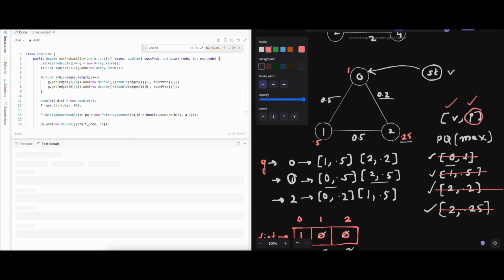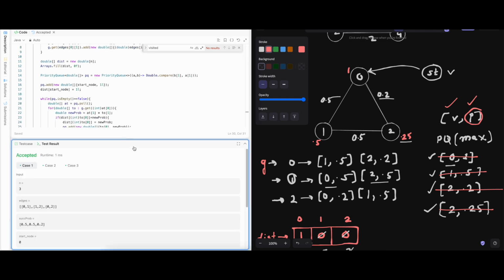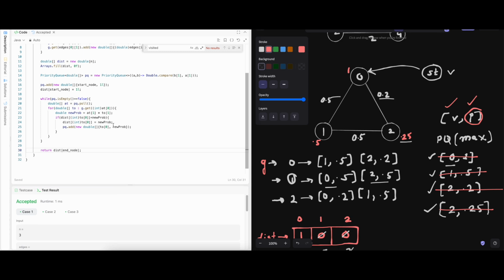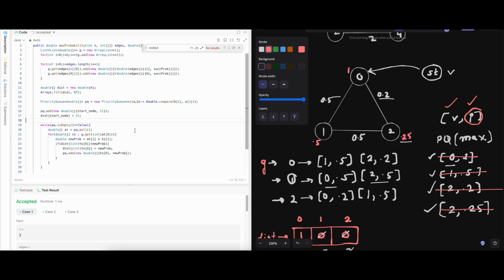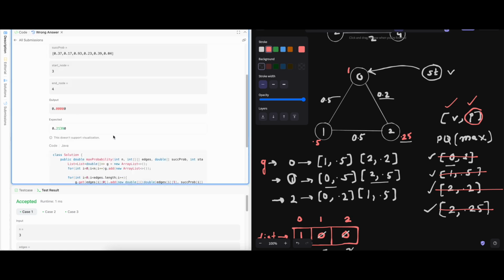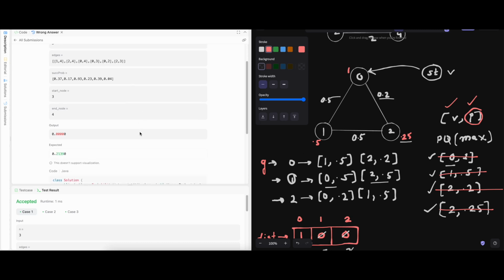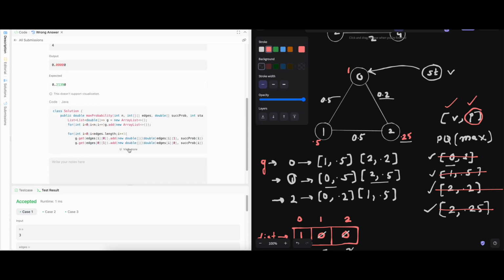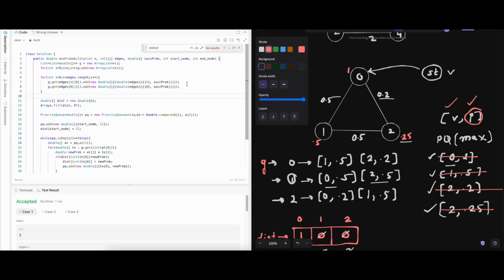So let's try to run and see if all the basic test cases are passing or not. Yeah, if you look at it, all the basic test cases are passing. Now let's try to submit it. Let's check out the code, something might have been missed.